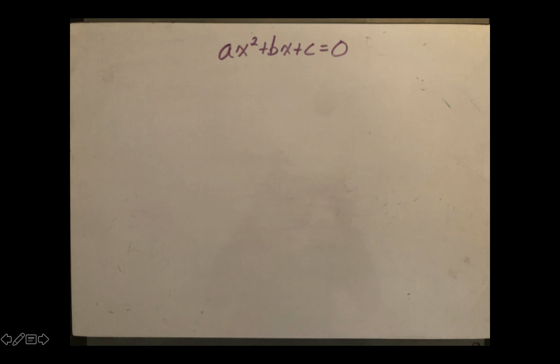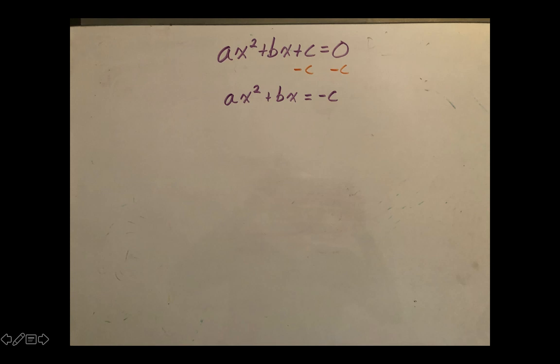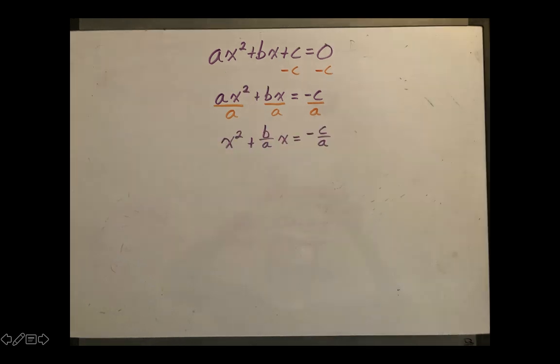So in order to complete the square like we've been doing in our past few lessons, we're going to have to start by subtracting c from both sides so that we've got ax squared plus bx alone on the left, and that equals negative c. And then just like what we did last time, we now have to divide by the leading coefficient so that we'll have a leading coefficient of 1 so that it's actually a perfect square. So that gets us x squared plus b over ax equals negative c over a.